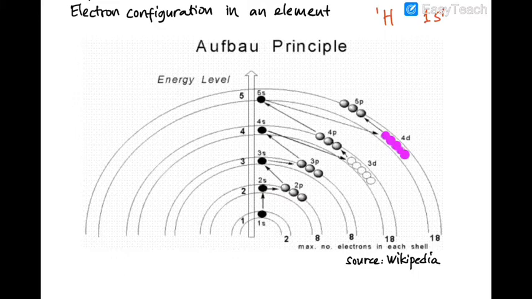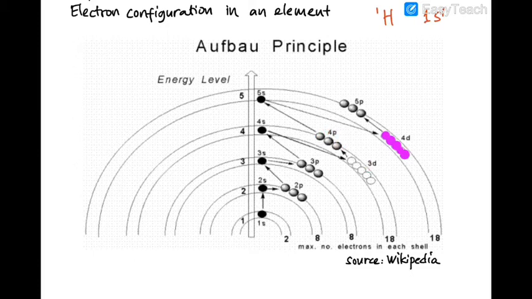We have described before that in the first shell you only have the s orbital that we write down here as 1s. In the second shell we have 2s and also 2p, of course px, py, pz, although the order does not matter because they all have the same energy level. In the third energy shell, we have 3s and 3p, and also 3d, which has an energy just a bit above 4s and then below 4p.